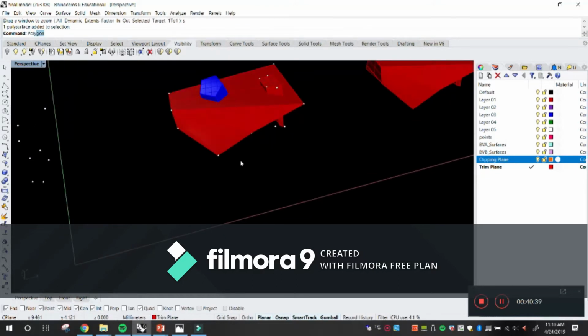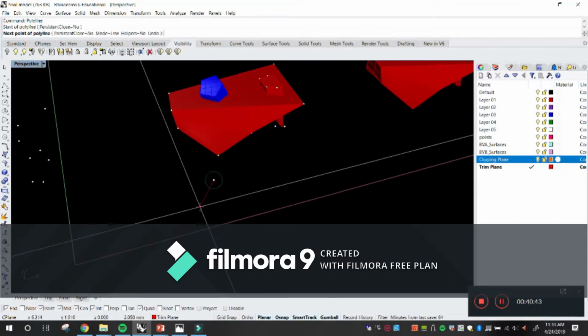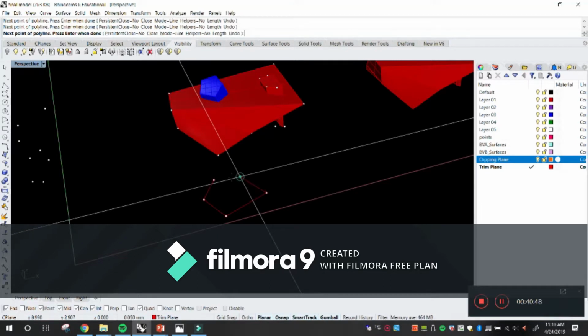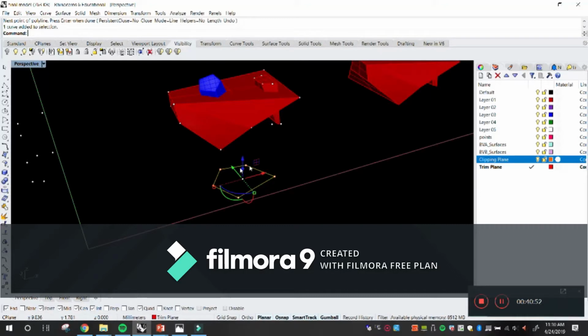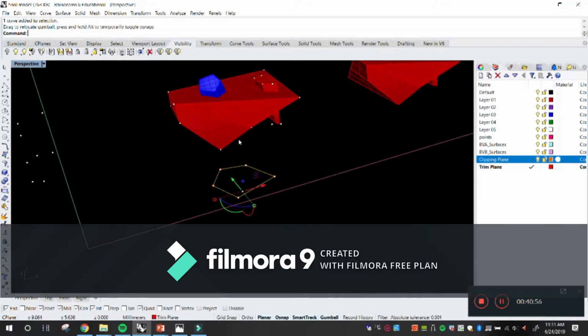Here I just typed polyline. So we start doing kind of some sort of pentagonal form like that. And then from there, I can extrude it. Oops. What's going on?